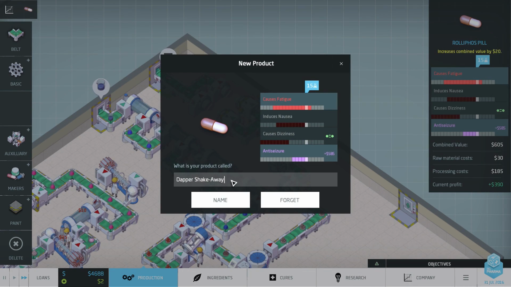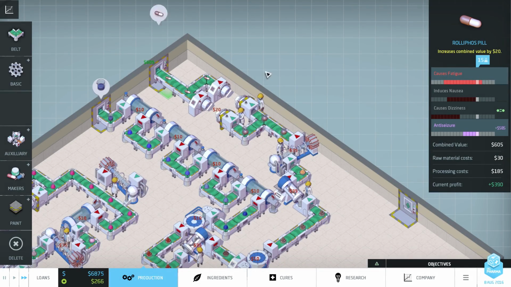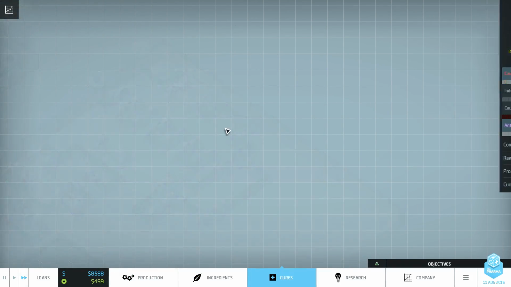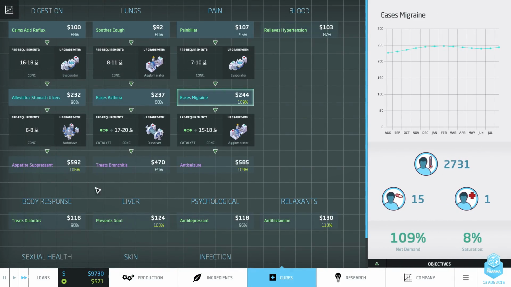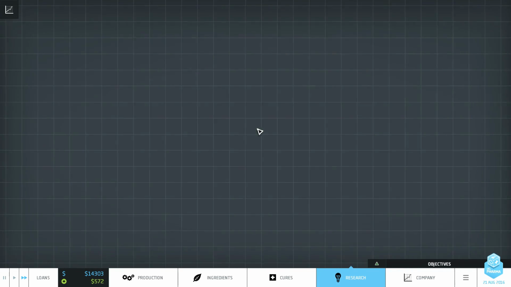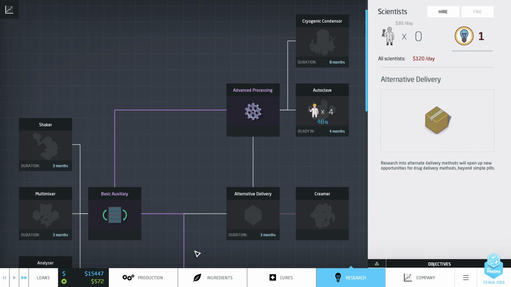So we're going to end this episode with Dapper Shakeaway. Wow, okay. We are going to be calling this the Master Swanson Shakeaway. There we go. That is not a bad little drug there. All off one input, which is very uncommon to be able to get to a level 3 item from a single drug going all the way down. That's actually very uncommon indeed. Now we can go for treats bronchitis, or we can go for appetite suppressant with the autoclave once we've got that. But I'm afraid that is all going to be for the next episode.